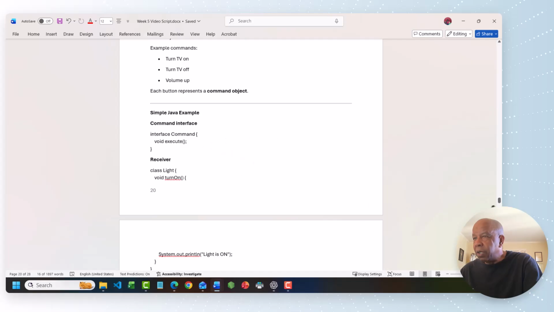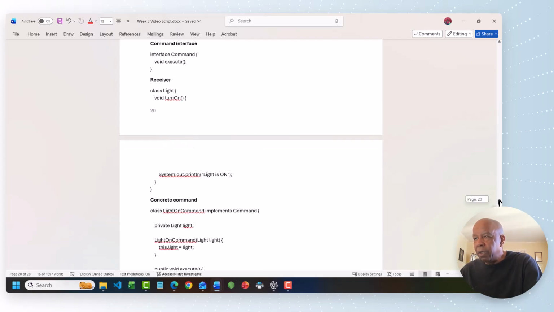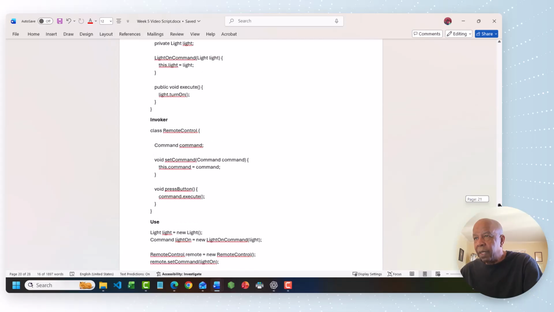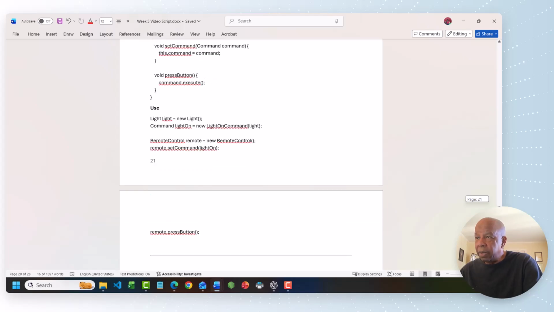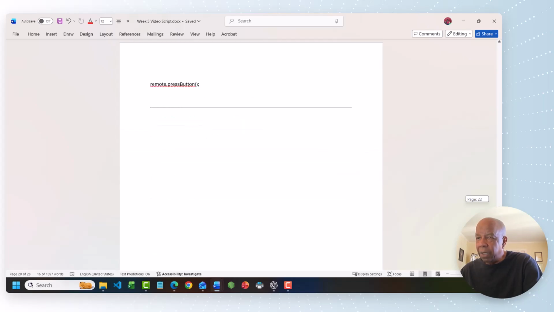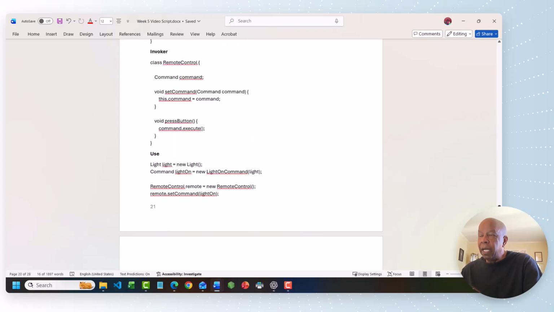Okay, here's one talking about turning on the light, turning off the light. What we're doing is sending these over as objects, where the command has now become an object. And remember, the key thing here, what makes something an object is it has variables and it has methods that go along with those variables.